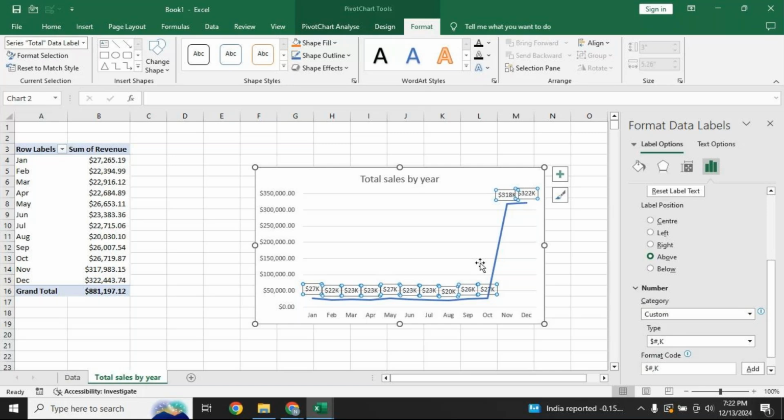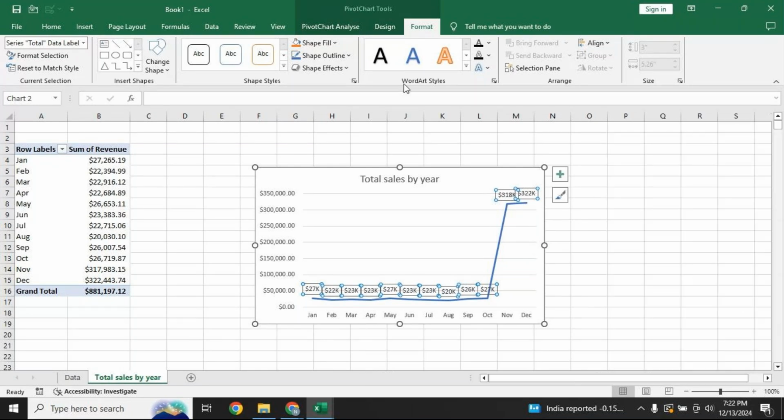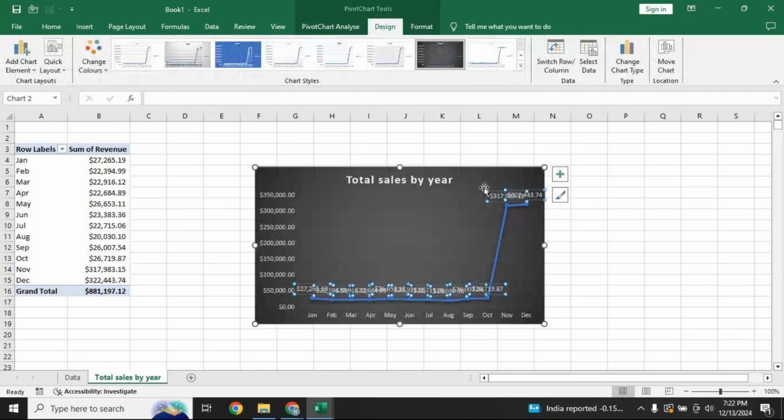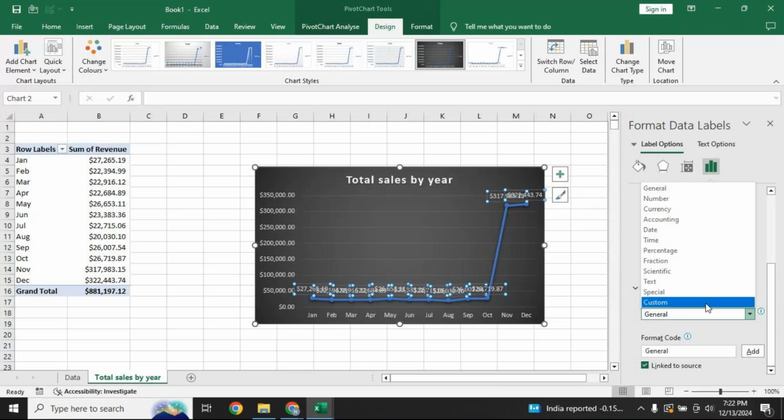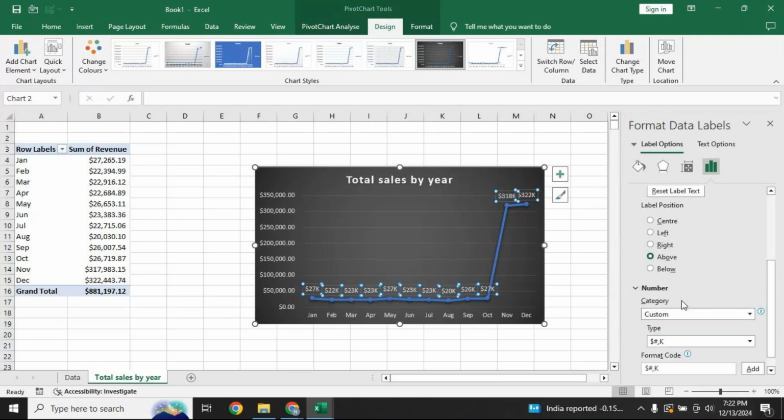So I'll get this. If you want to change the design, you can change it also. Format data labels, and here I will select custom. So try with this.